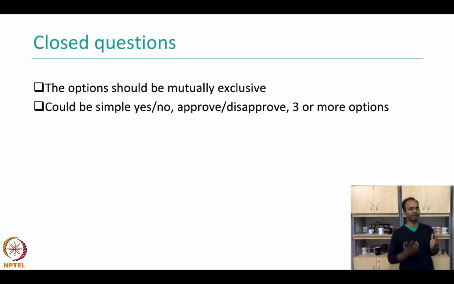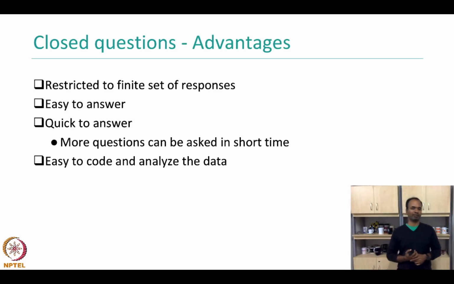So you can think of closed questions as having short responses, but even if it's a long response, think it through, and radio buttons and drop down buttons, you can set it up. Advantages: restricted to a finite set of responses because the users are only made to think in that set. Easy to answer because I don't have to rack my head for what the answers are. It's quick to answer because I just have to look at the 4 things and click what I think is the appropriate answer. Easy to code and analyze because for you it is at the end of the day some option A, B, C, D. You will use it in your analysis as you want, right? So those are the advantages of having a closed question.